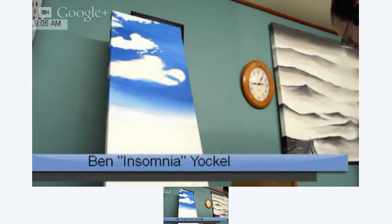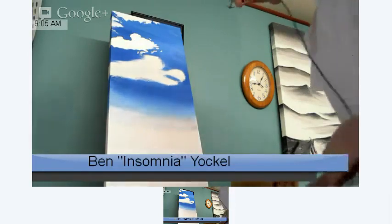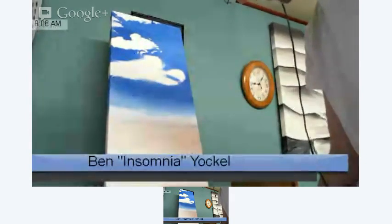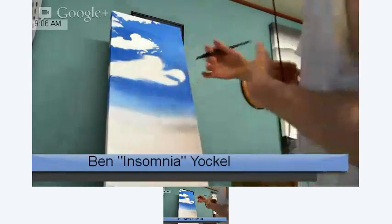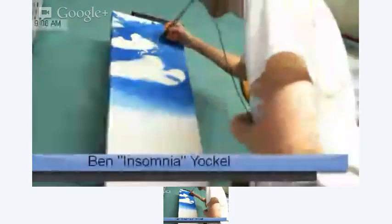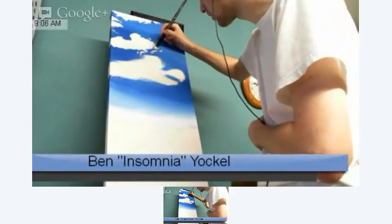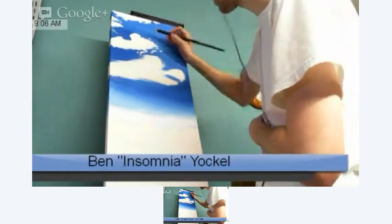Okay. So let me check back to my photo and see just what we need to do to really bring this cloud to life. I'm actually going to go into my zinc white a little bit. Zinc white is a transparent white rather than a bright or a titanium white that'll really give you some nice coverage. The zinc white will have a little bit more undercolor show through. Apply that down to some of these edges.